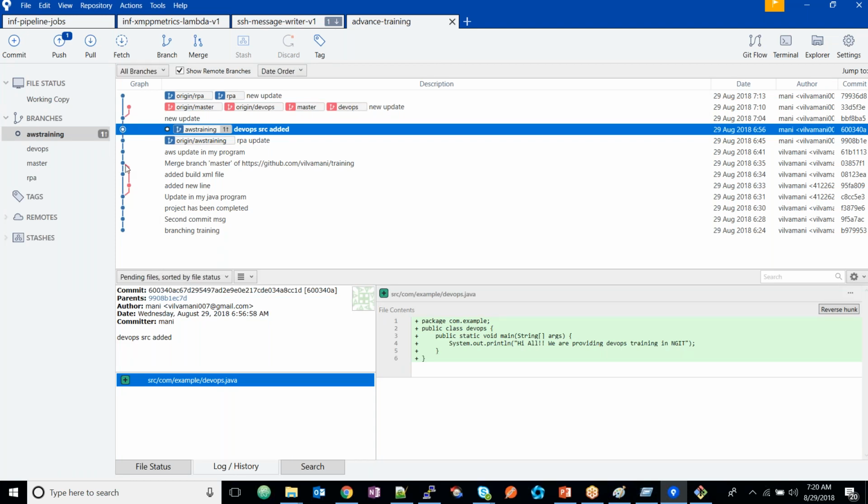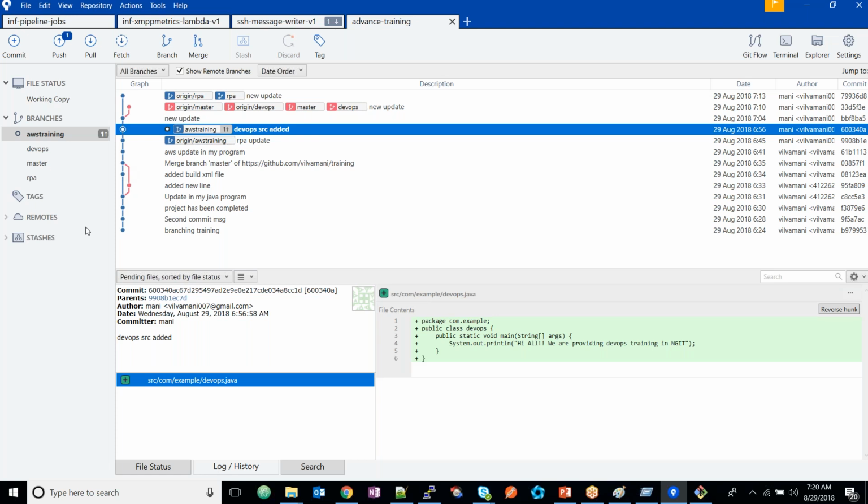What is the name of this tool? It is Source Tree. Okay, this tool name is Source Tree. Okay, this is a GUI tool. It is very simple to use, whereas if you go for Tortoise JIT and all, it is a little bit difficult. But this tool is very straightforward.